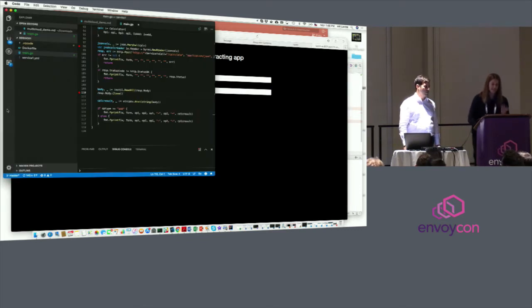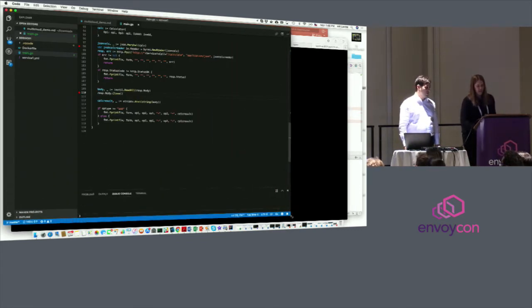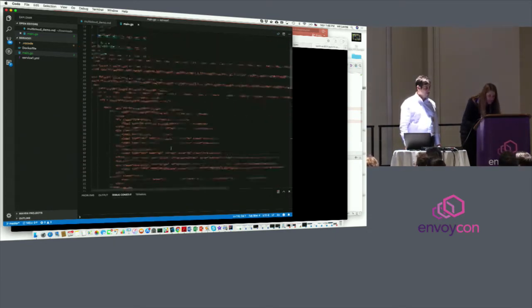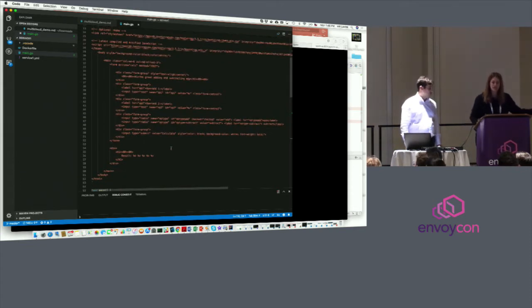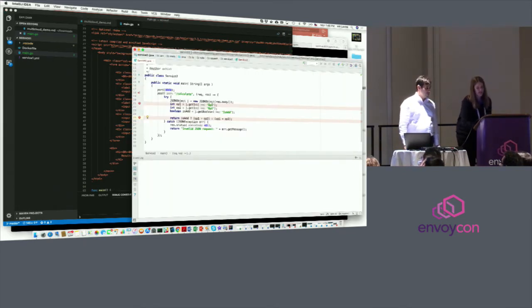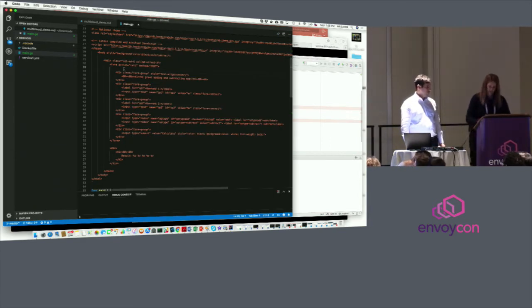OK, so this is really simple. This calculator is actually 2 microservices. This is the first one. As you can see, this is Visual Studio Code. It's basically serving my HTML. It's written in Go, but it's serving the HTML. And the other one is a Java microservice that basically gets the 2 parameters, either add or subtract, and returns the result to the Go microservice. So simple. Now we'll show you what we think the process should be.